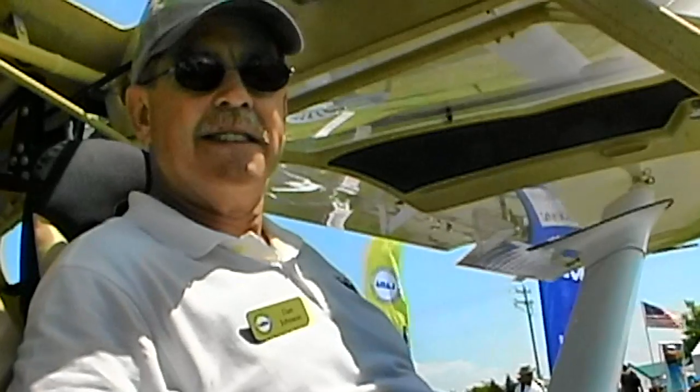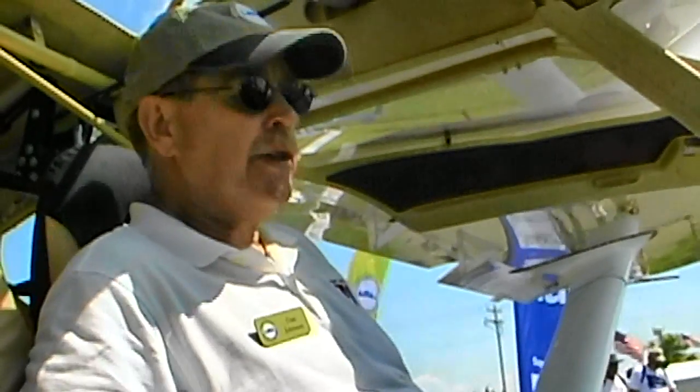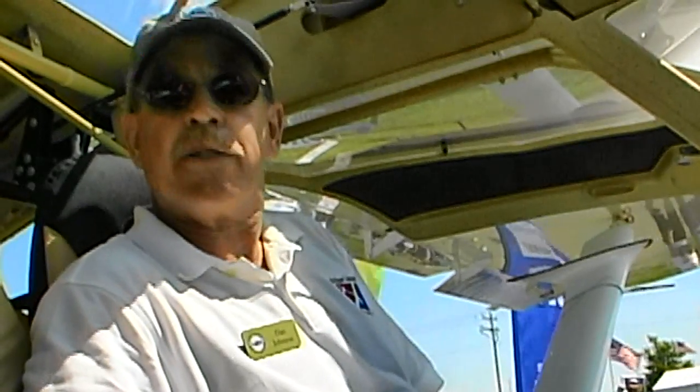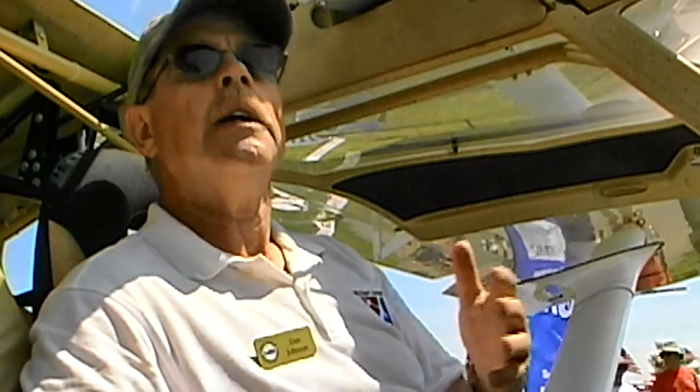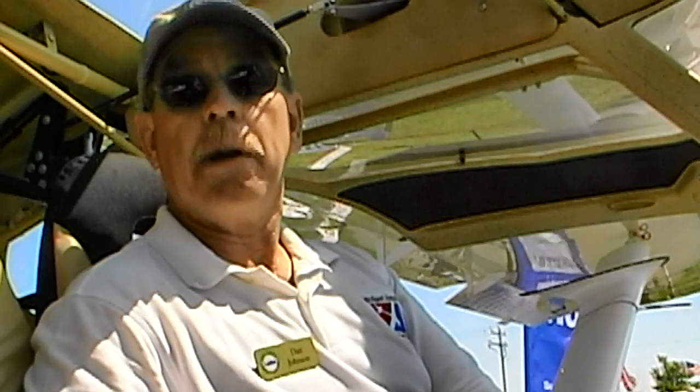And the one we saw in Florida, Danny, was equipped with floats on it too. Yes, they've got floats equipped for it, and I think they're available in both straight and amphibious floats. Of course, that's going to take away a little bit of your useful, even while they get some additional weight. As most of us know, the weight can go up 110 pounds if you've got a float-equipped airplane. But with that large useful load on it, I think some of these are going to end up on floats. So if we want to get more information, where would we go?